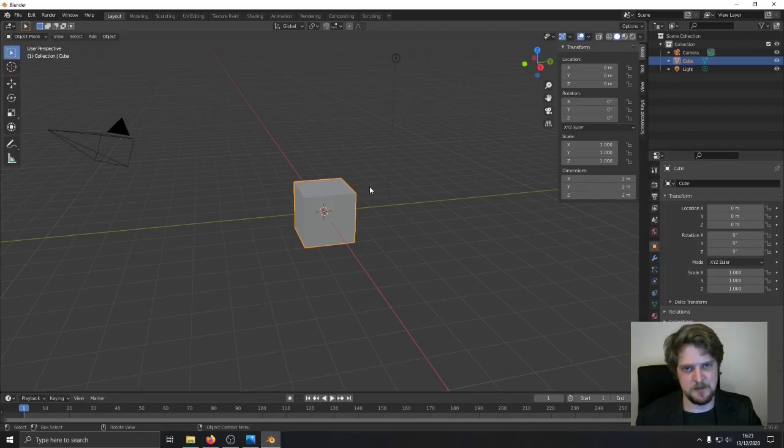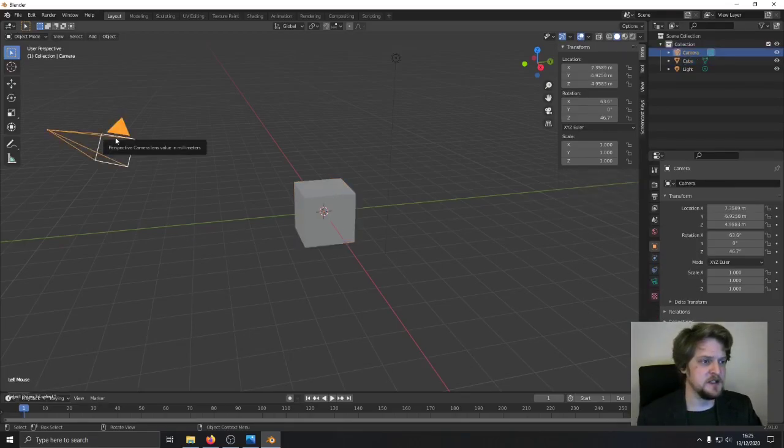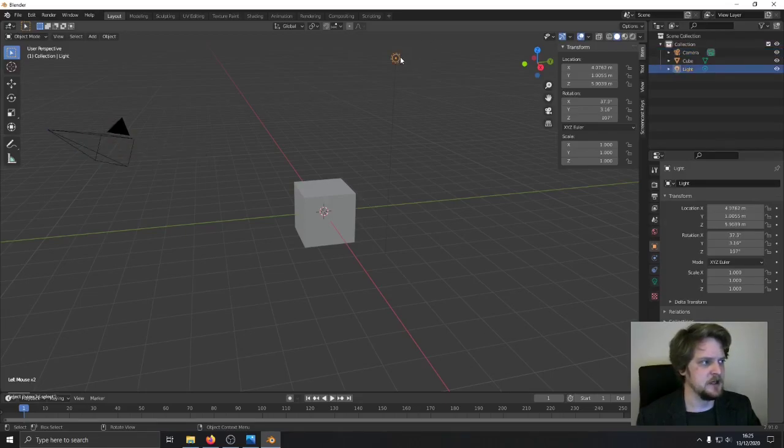The default object that's placed into any new Blender project is a single cube in the center here. There are a few other default objects that appear in the scene. This is the default camera, and this circle up here is the default light source. So when we render a scene in Blender, there are a couple of different rendering engines we can use, but essentially all of them involve some kind of ray tracing. So when we actually render this scene into an image, what's going to happen is that rays will be emitted from the light source. They will interact with the objects that are in our scene, and then they'll be collected in some camera object which is viewing the scene.